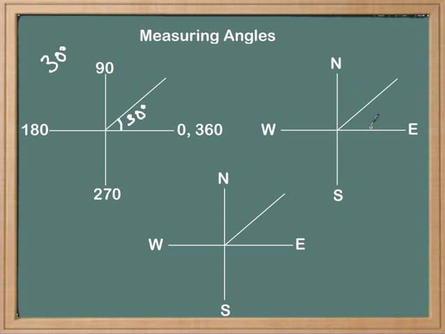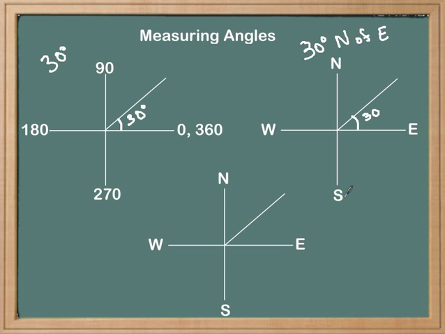When it comes to another way of measuring the same angle, this is still 30 degrees that's here, but it's 30 degrees away from this eastern direction. It's closest to the eastern direction because we know if this is 30, this here must be 60 degrees. With that understood, we say that this angle here is 30 degrees, and it's 30 degrees away from the eastern direction, but it's to the north of that eastern direction. So we say 30 degrees north of east.